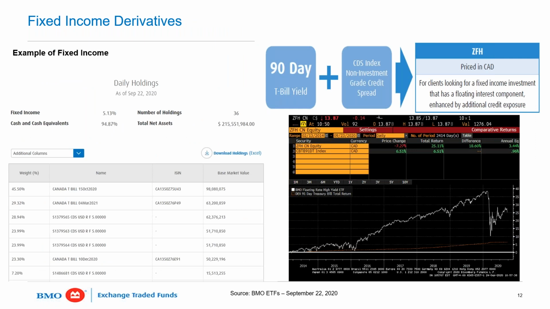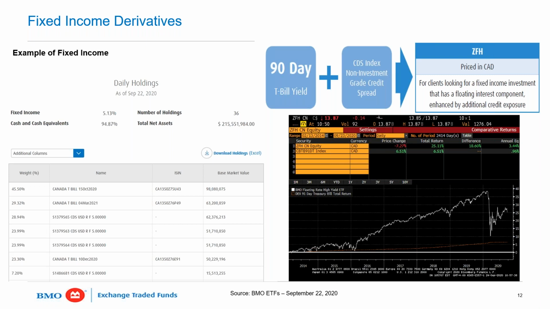I'm going to go right to a fixed income ETF. The full exposure, and bear with me, is here: the holdings are on the left-hand side. At the bottom of the holdings, you're seeing a CDS contract of 7%, but you're seeing a lot of Canadian fixed income T-bills and that kind of stuff. Chris, when somebody looks at the holdings here, they might think they're holding lots of T-bills. Walk us through the holdings versus exposures for this ETF, where it's full exposure through the derivative, not doubling up yet.